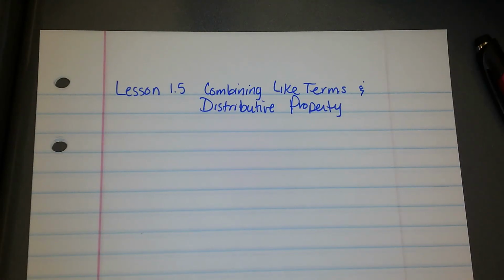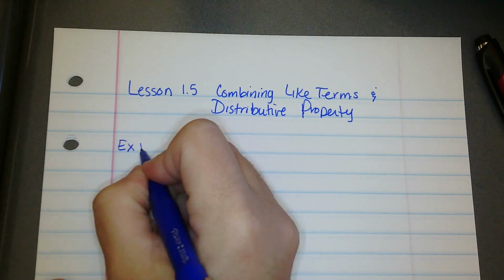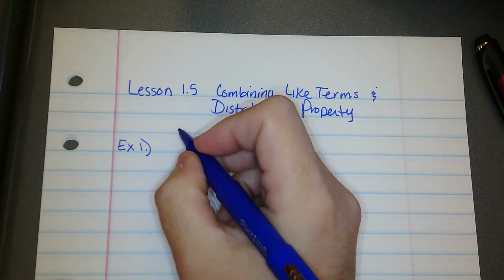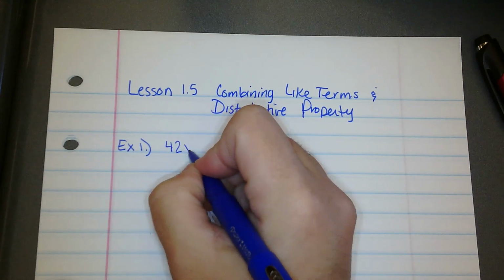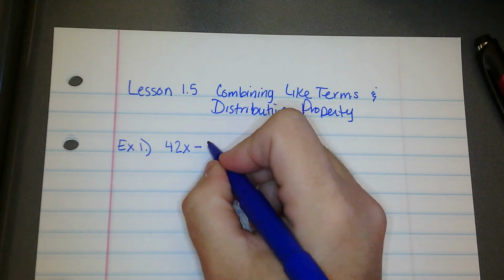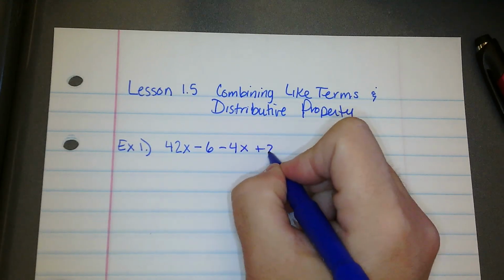Okay, so we're going to start with just a tiny bit of notes on combining like terms. I know you guys have done these before, so it's not going to be horrendous to remind you. What I'd like to do is copy some problems down, and we're just going to take a look at them. Example 1. Remember that like terms are terms that have exactly the same variable with exactly the same exponent. If it doesn't, it's not a like term.